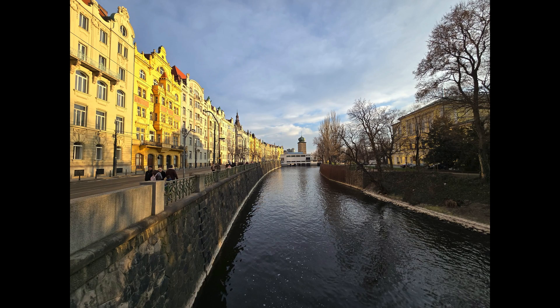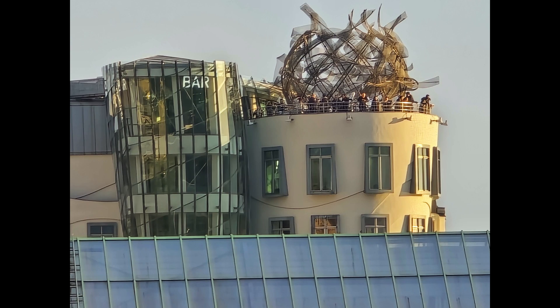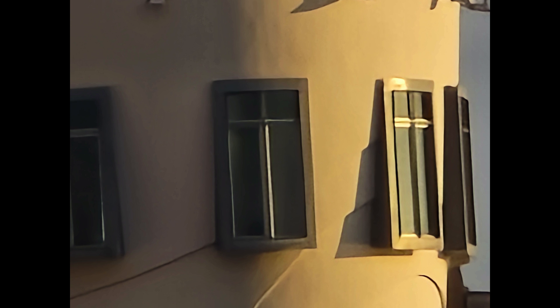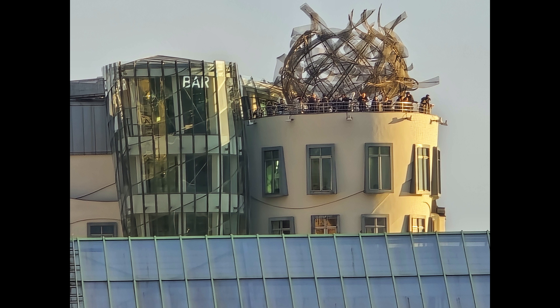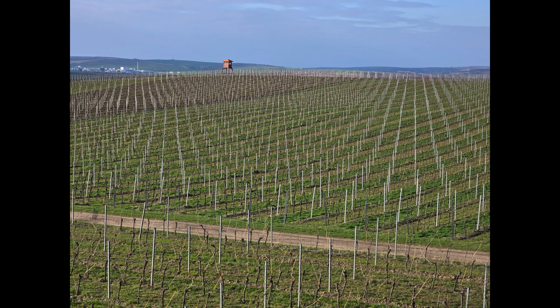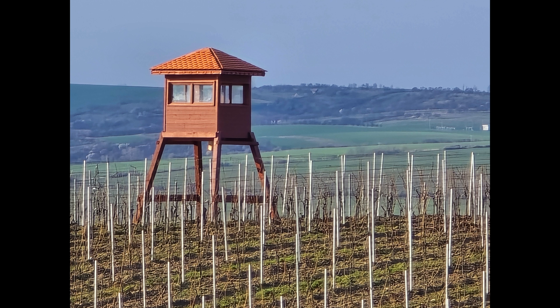Going back to compare: at the widest setting you can barely see the tower, then at 30, and then at 100. I still don't fully understand how that is done — a lot of recalculating and adjustment is behind it, but you can see so many details. Don't get me wrong: 100x magnification is for me unusable, but 10 is fine and even 30 makes sense under certain conditions. Another example from Southern Moravia — zooming closer and closer: this is 30, and this is 100. I would not use 100x in real life, but it's good to mention it's there and it does really work.